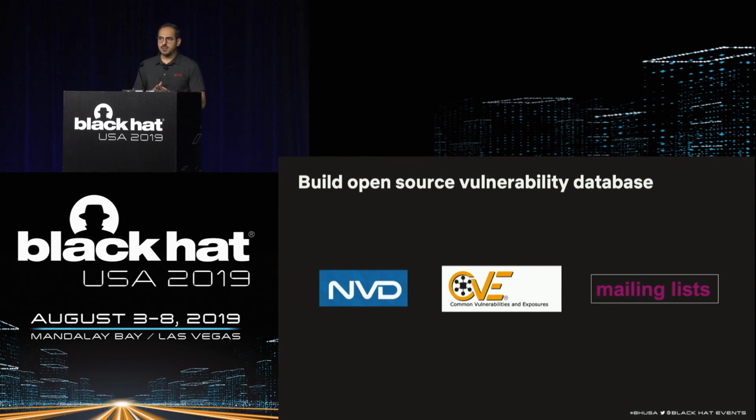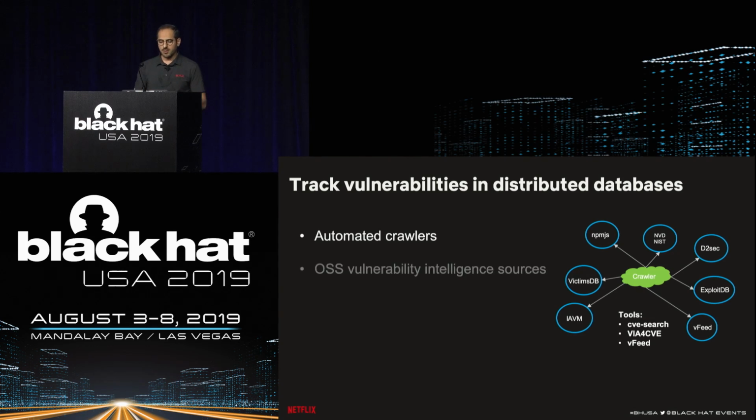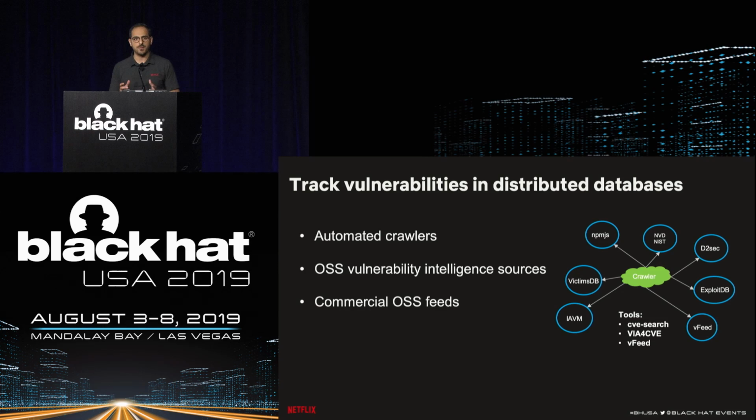The way you can do this is you can hook into multiple places, such as NVD. NVD provides you with a database you can download as a JSON file or a YAML file. So you can build automated crawlers that can help you identify these CVEs and these vulnerabilities. You can also use OSS vulnerability intel feeds, and you can also use commercial OSS feeds, which take care of all the heavy lifting. Now you can fetch this, you can build your crawler, and you can grab all the information and build your own JSON or YAML file.